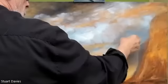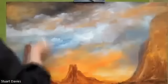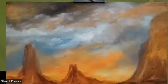Now, when this is dry, I could then go over this again. You can go over it, over and over it. This is basically glazing, I suppose, what I'm doing here. It's a funny thing, glazing. Glazing is just the application of paint on a painting that is dry. And it's extremely helpful, as you can see, the sky suddenly has a little bit more cloud in it, but maybe it's slightly more interesting.